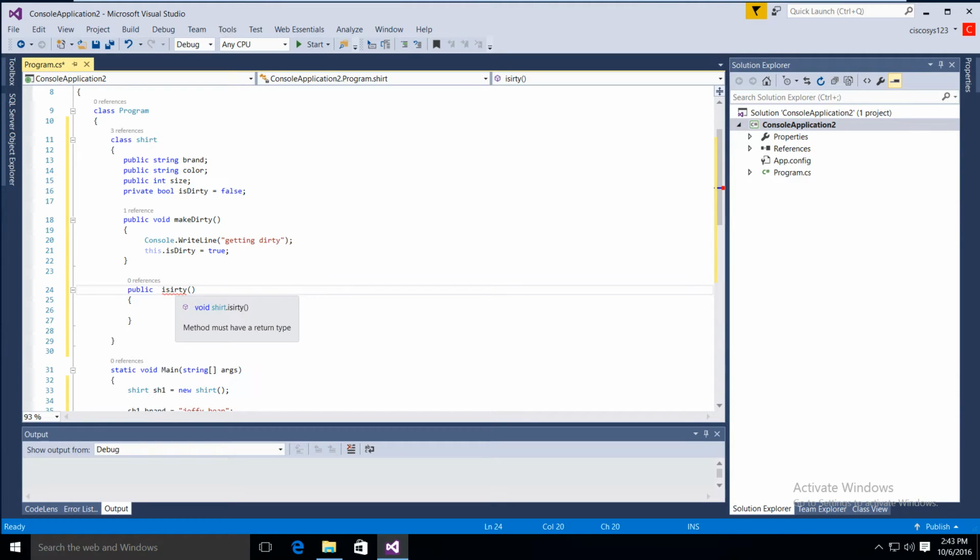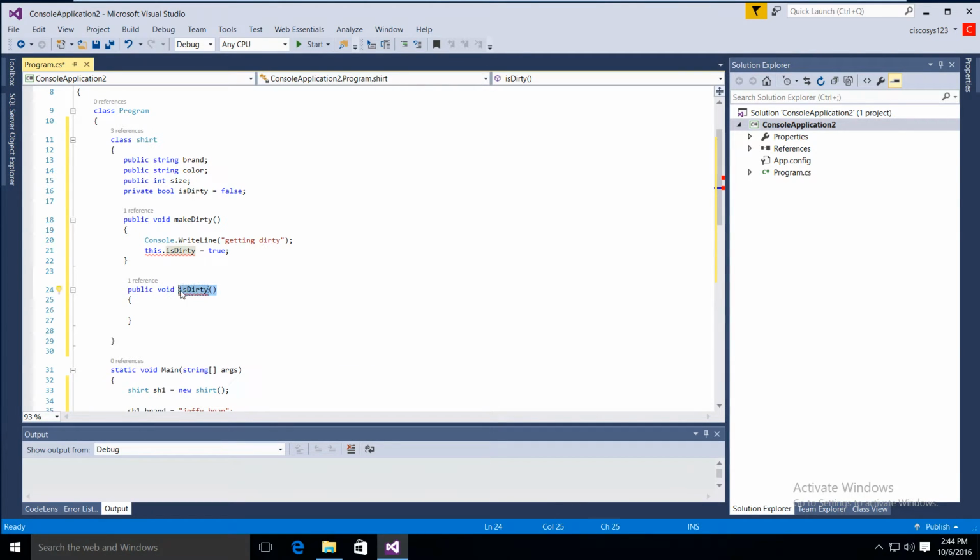Public void isDirty. Let me see if it lets me return. Yeah, it does let me. It's causing some confusion here. isDirty doesn't know whether to refer to this or this. I don't think you should give it the same name anyway.